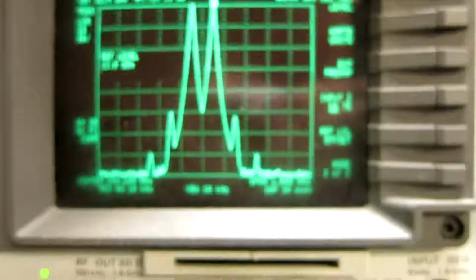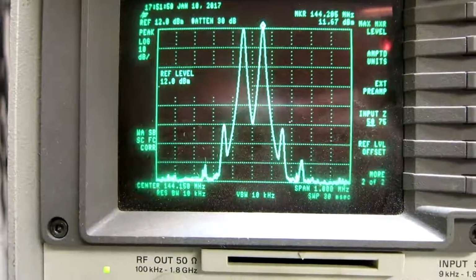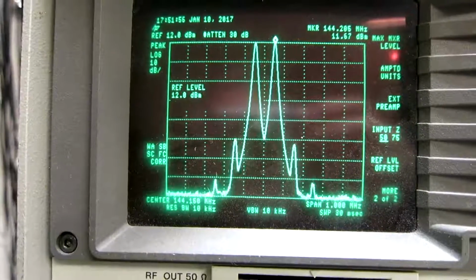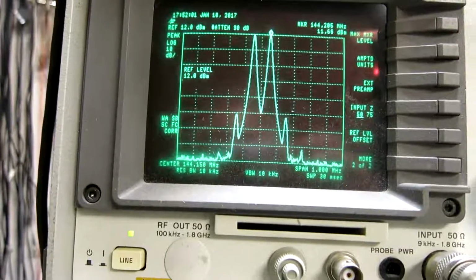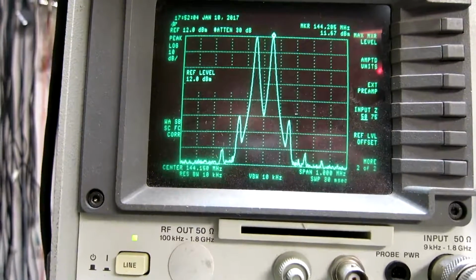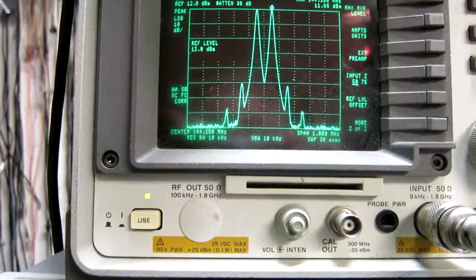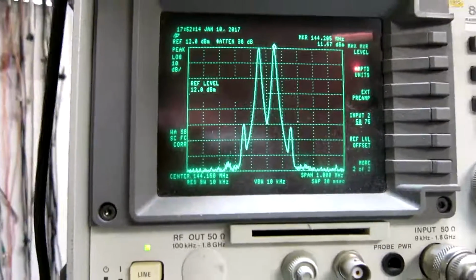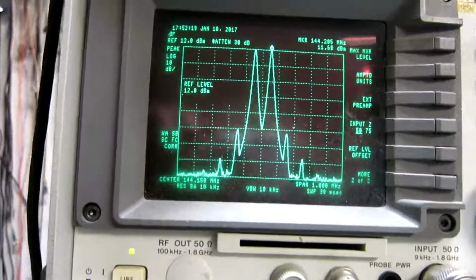At that point, the output power is the nominal power that this unit is set for, and that is 18 dBm. So each tone now is 12 dBm, and intermodulation is down by a little bit more than 50 decibels for the third order product, and the fifth order is about 70. So this looks good. Any amplifier that comes after is going to be more non-linear than this.